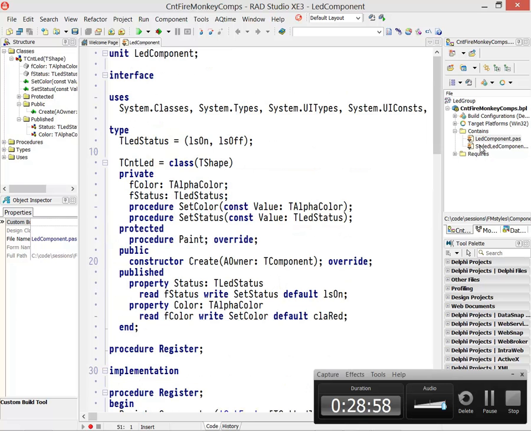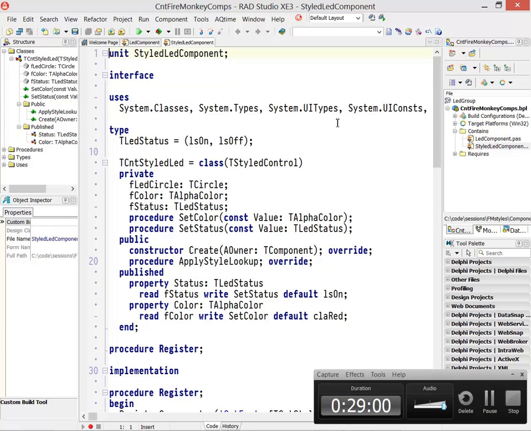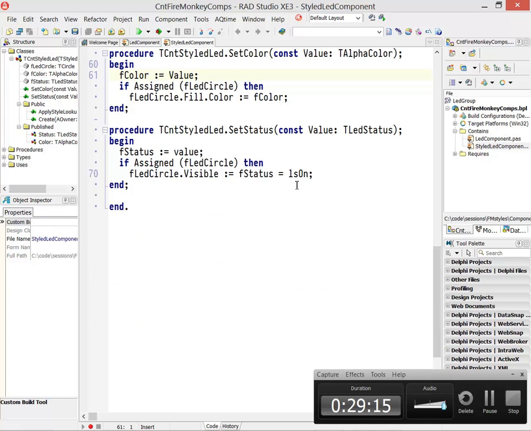Now, what if we want to go for a style component, a style control? The behavior is completely different because we don't have painting. All we do when the user changes the status or the color is go grab an internal object that we are caching in this variable flat circle.